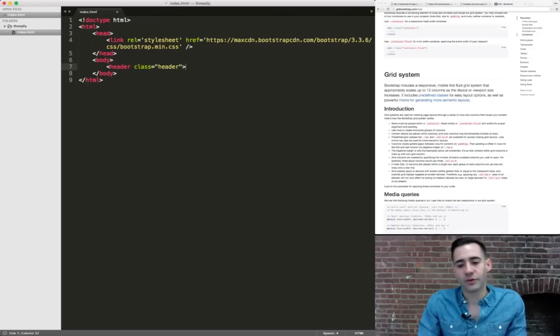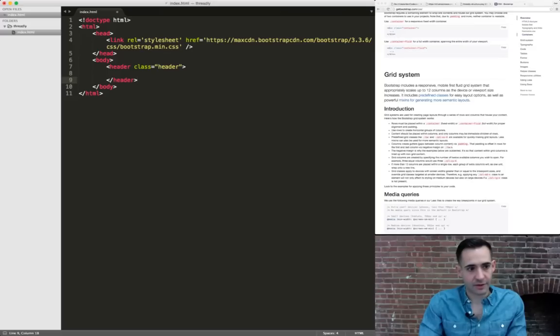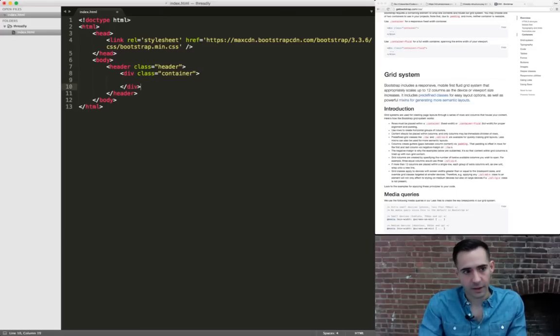So once I create that header, I'm going to go ahead and create the container to put all my elements in. And what this container allows me to do is Bootstrap will apply styles to this element that tell it to fit within the page in a certain way. And it's a good thing to usually put your elements in containers, because then you can make full use of Bootstrap's functionality. And inside my container, I'm going to put a row.